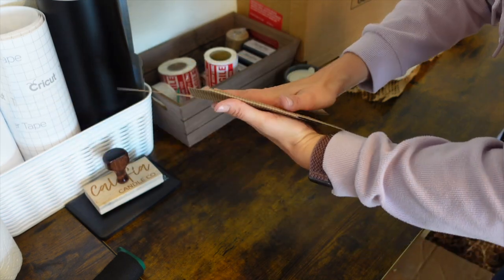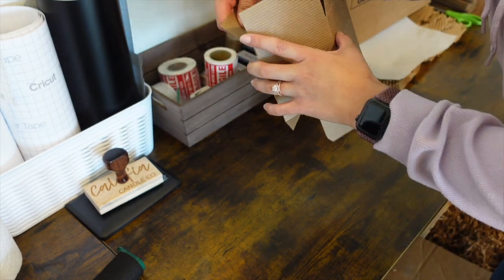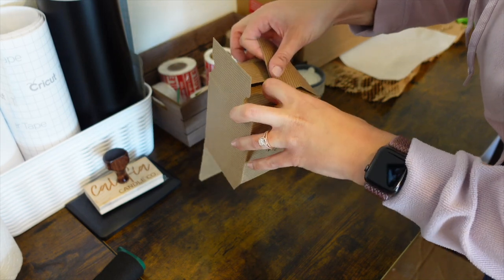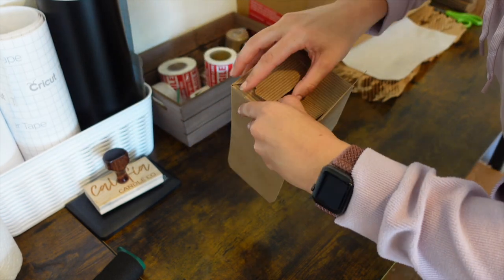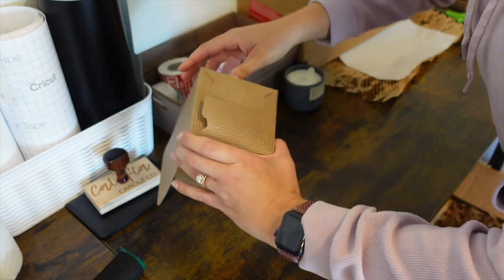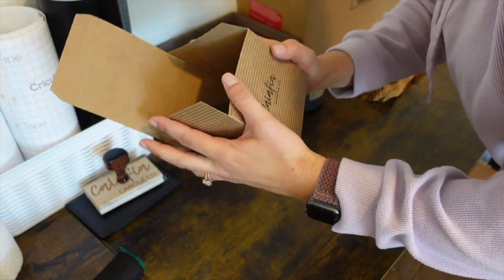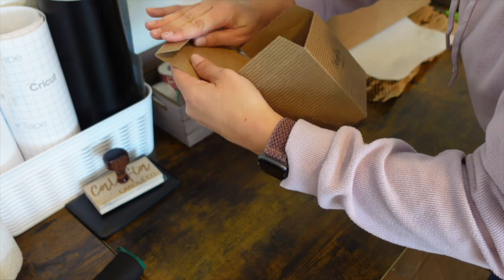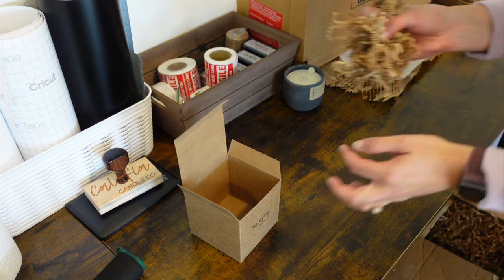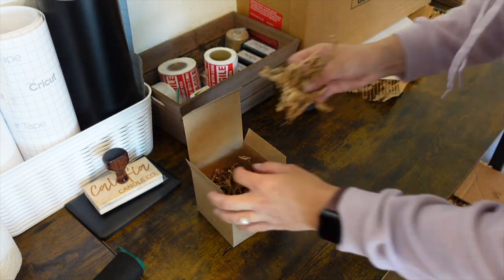So they are really easy to put together. Just kind of fold everything down on the seams. And then you just tuck these bottom pieces in. And what I've been using on the inside of these is crinkle paper. When I first started, I ordered a big box of crinkle paper from Uline, and it's just been sitting to the side because I didn't end up using it for anything. So it actually comes in handy for this. So I go ahead and put a little bit of that on the bottom. Make like a little nest for the candle.